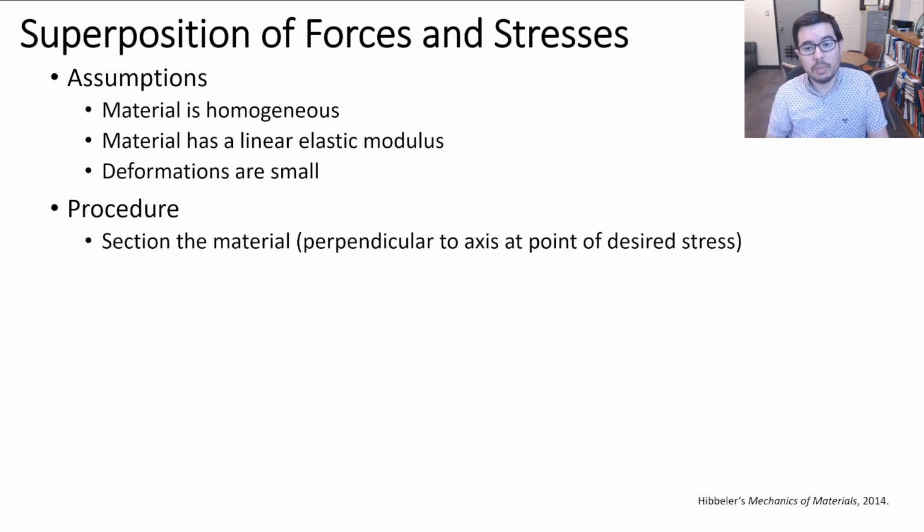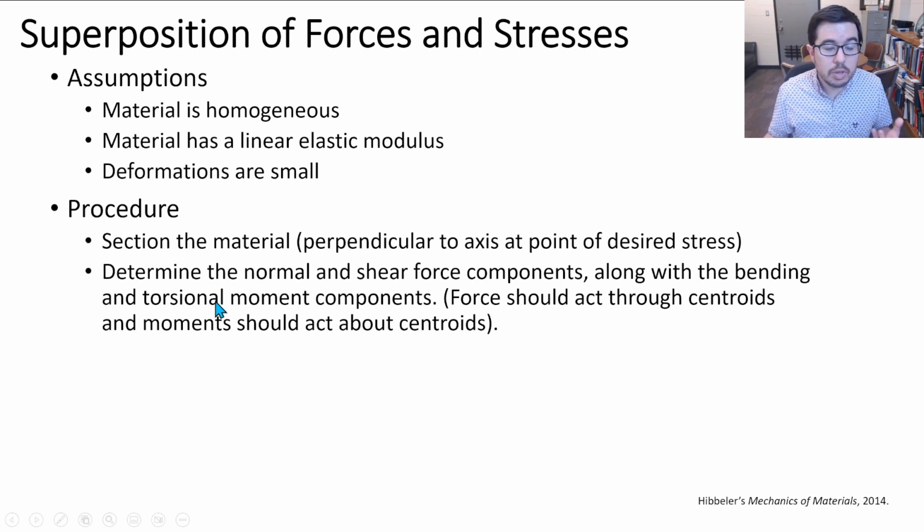Now, this procedure, I'll have it multiple times, and there are a lot of words here, okay? But there is powerful insight that can be gained from using this procedure. So we've heard this before. We're going to section the material, and we're going to section it perpendicular to the axis at the point of desired stress. So often we're going to be taking a slice of a bar or a beam or a shaft, cut perpendicular to the axis, usually the length axis. And then we're going to determine the normal and shear force components acting on that slice. And we might also look at the bending and torsional moment components. And the forces are supposed to be acting through the centroids, and moments should act about centroids.